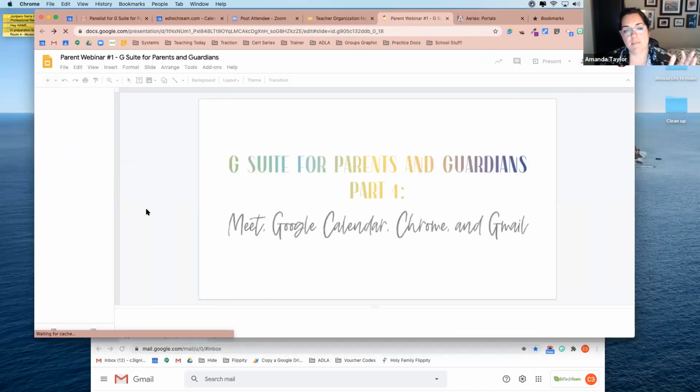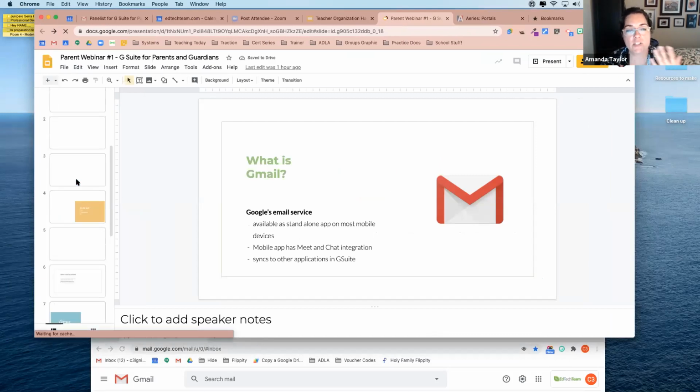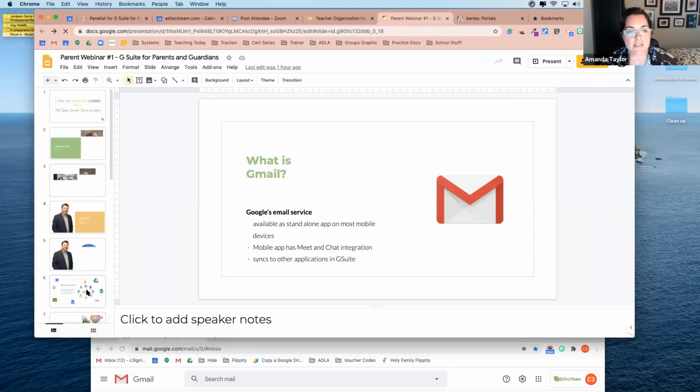My computer's been running really slowly today. And oh my gosh, it's so hot in Southern California, which is sad because I'm from Texas and it's super hot in Texas.